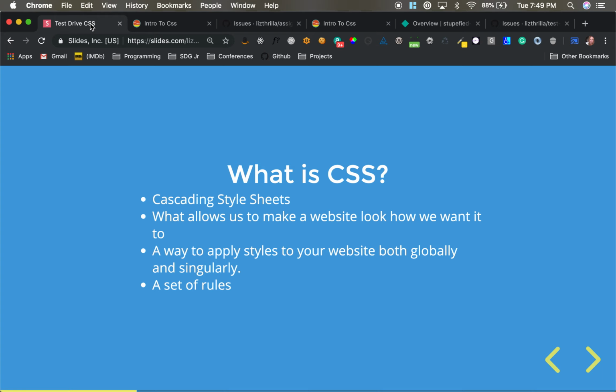I will argue that Craigslist is one of the best UIs out there. Craigslist, with black text, white background, no images, no fancy borders, is one of the best designed and laid out websites I've used. I will argue the Space Jam website is the best designed website, and it hasn't changed since 1996. That's a different story. But CSS is everything that makes the website look pleasing to us.